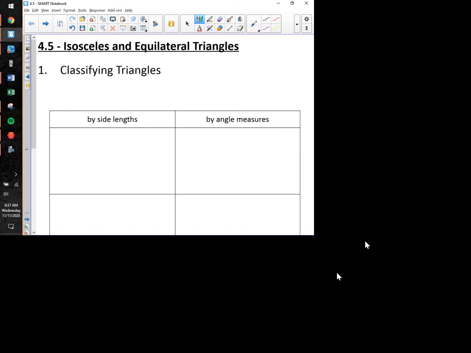And the big thing that I wanted to talk about with you guys earlier on now in this chapter is this concept we're going to get into right now of classifying triangles. You'll notice from the title that we're going to be talking about isosceles and equilateral triangles, but we better figure out what those things are before we actually try to learn anything about them. So, classification of triangles is something you guys may very well have done in some previous math classes, maybe in elementary or in middle school, but I think it's worth talking about right now.